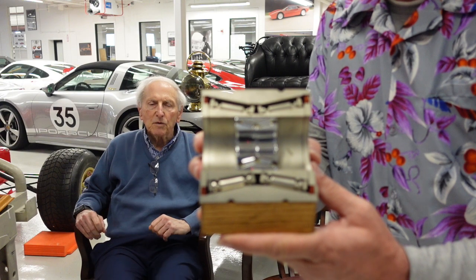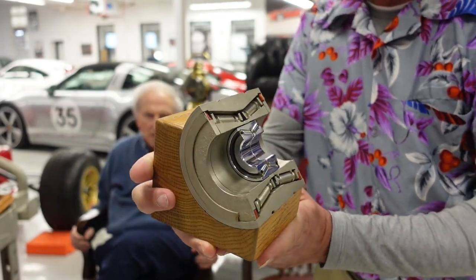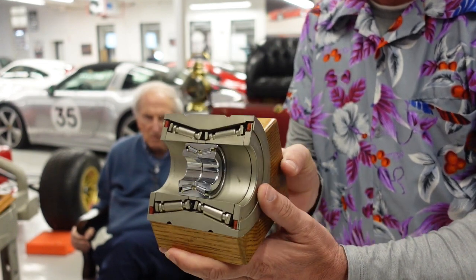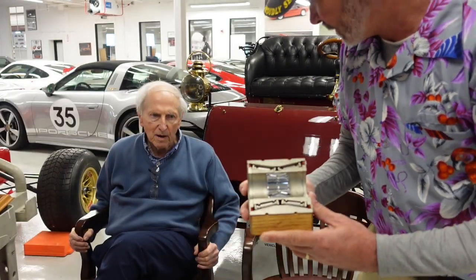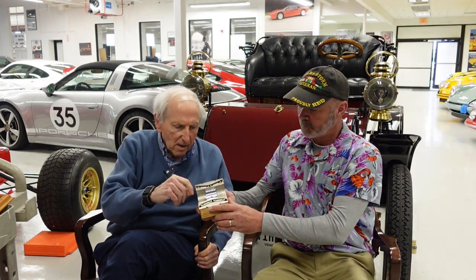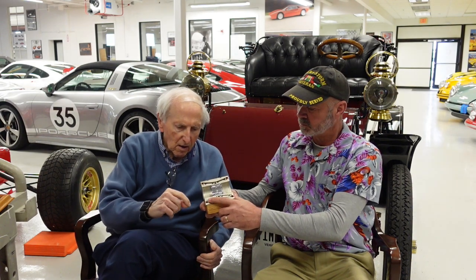Here we go. When we took this car apart, we found in the bearing — the first bearing that Henry Timken sold to George Doris — we still have the original purchase order for those bearings. Three sets of axles were built by the Timken company. Not only the bearings, but the axles were built by the Timken company. Now, what you see here is an integral bearing. It's pre-adjusted. Tapered roller bearings are such that you have to use two of them in pairs, so you have them pre-adjusted so that the clearance is correct in the bearing. You have seals.